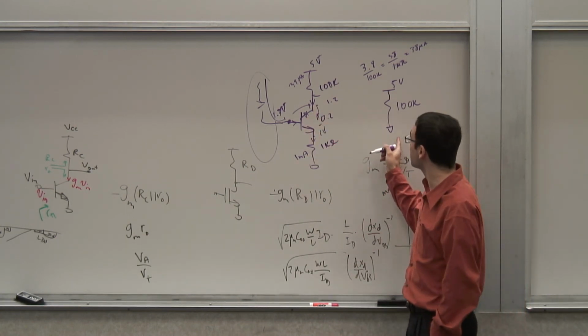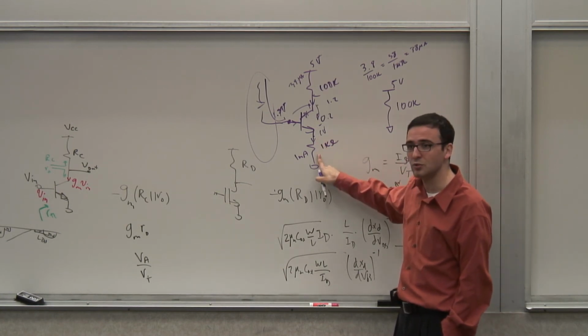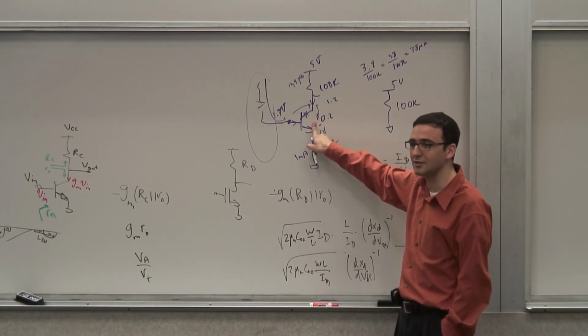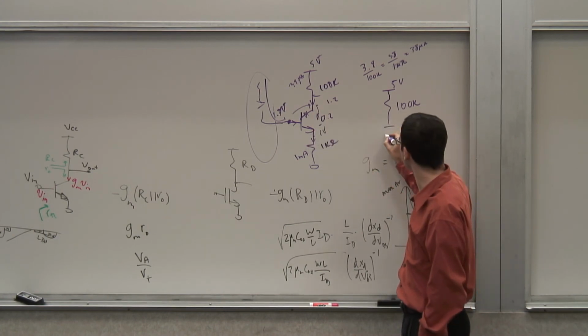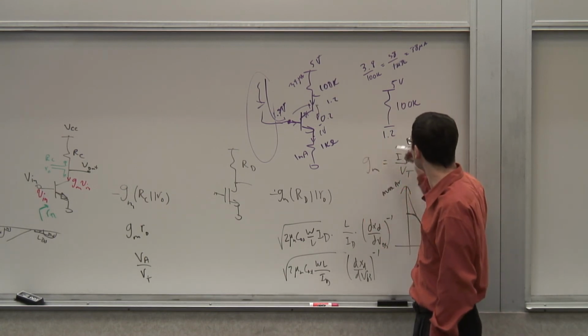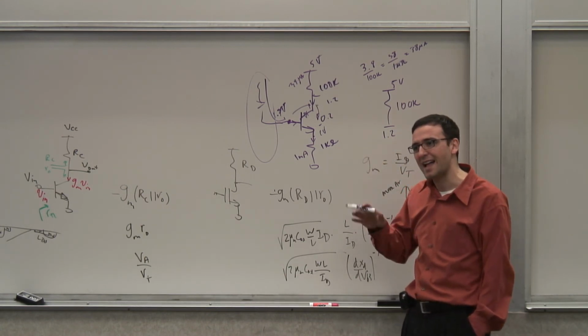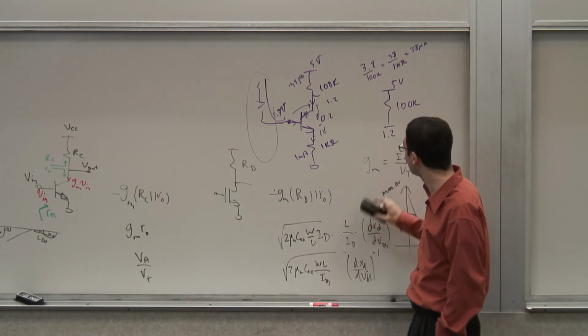Now, in this case, actually, I can't even draw that because I need a volt here. So I'm losing a volt here. So I'm losing 0.2 here, 0.1. So if I want to see where it goes into saturation, I have to think about it this way. This is 1.2 volts approximately. And that current is kind of the minimum current, the maximum current I can have before going to saturation.